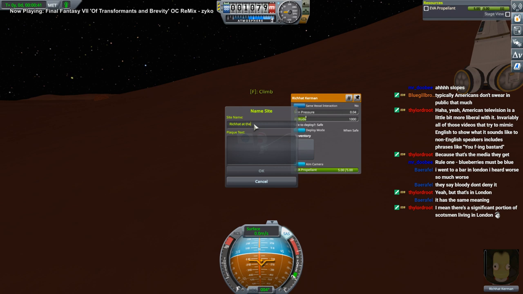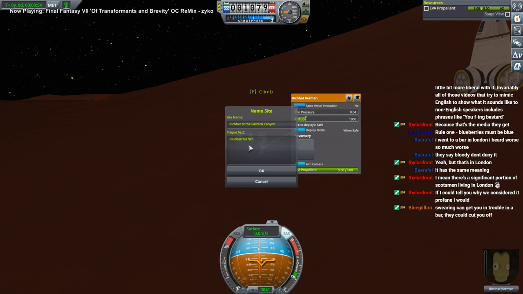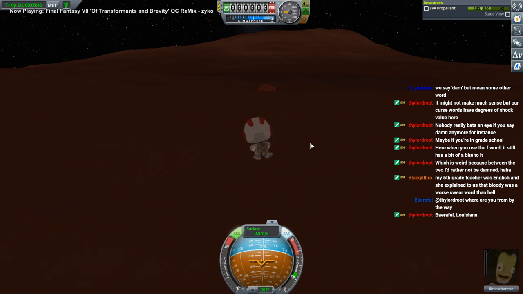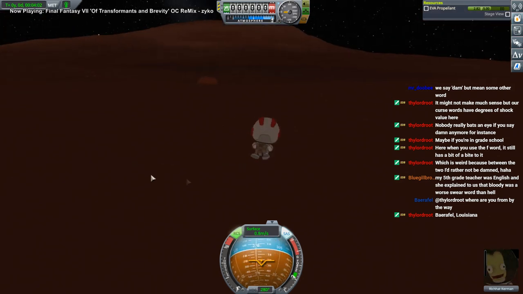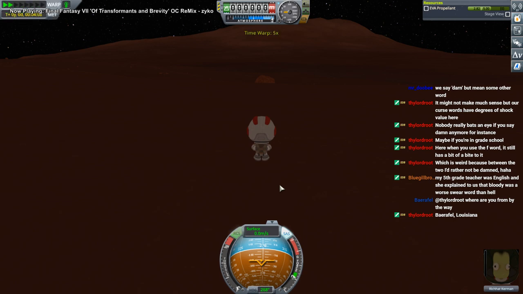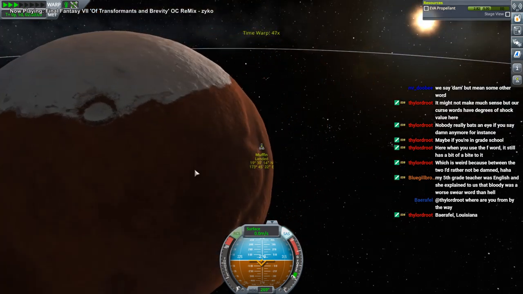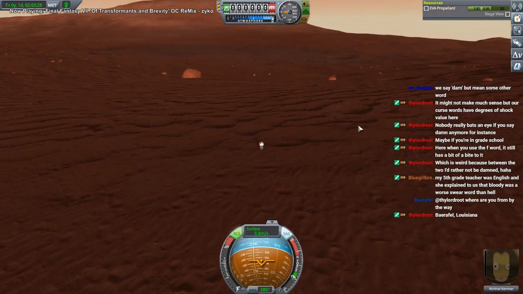Rich Hat at the Eastern Canyon. Blueberries here? Seriously? I don't think the rock in front of us is a blueberry rock. We may have to wait till morning to find anything. I don't want to use any more EVA propellant because we have to get back and we're about halfway through. Well, let's just get ourselves to morning because I can't see anything. Whoa, there's a lot more rocks. I think they spawn after you arrive and then they start to accumulate.